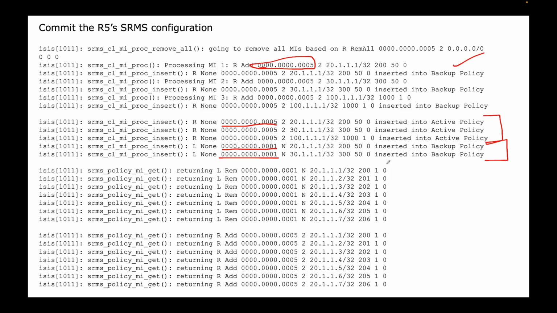Therefore, it's going to remove the SID values calculated from R1, and it's going to calculate those values for R5, because based on the largest system ID, R5 is the preferred SRMS server in this topology.